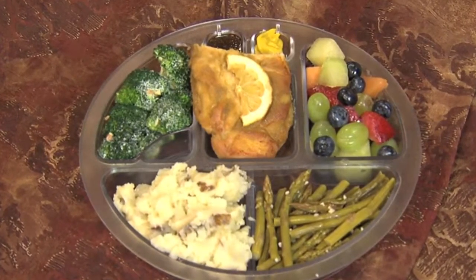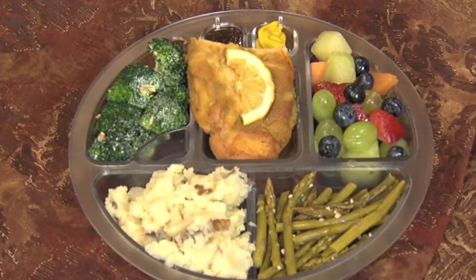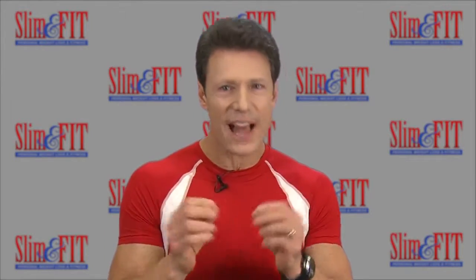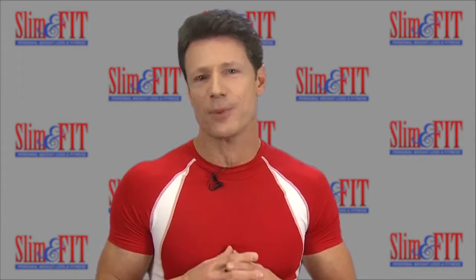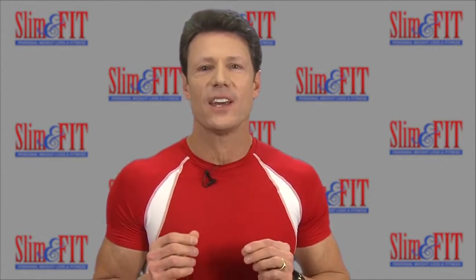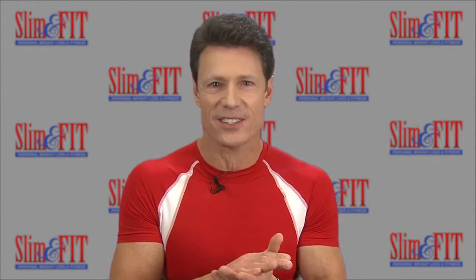With the plate, we try to keep your caloric intake about 400 to 450 calories per meal for optimum weight loss and satiety, or the feeling of fullness. 1,200 calories is healthy for women trying to lose weight. Men should follow a plan that yields at least 1,500 calories per day. Your food should only fill to the top of the plate.